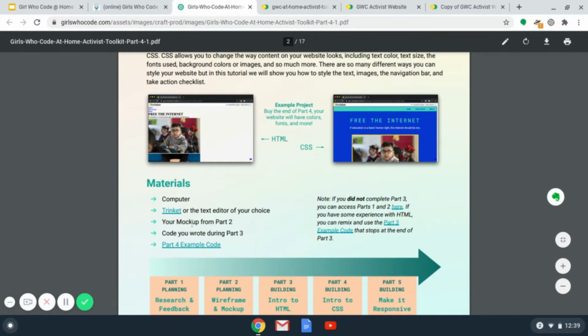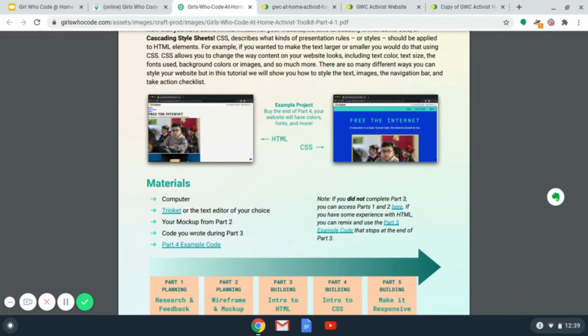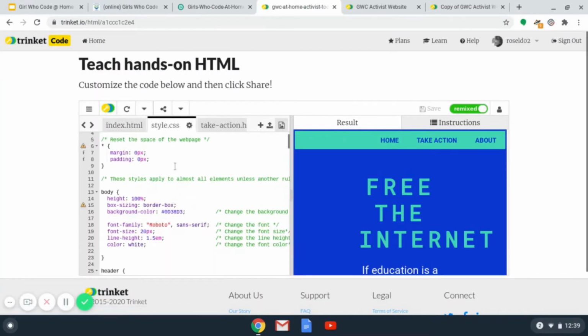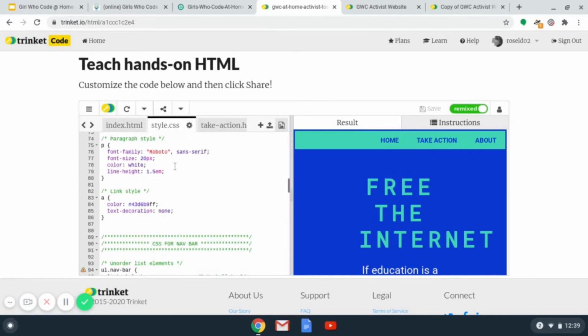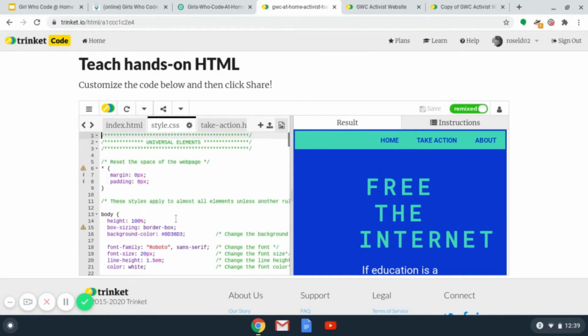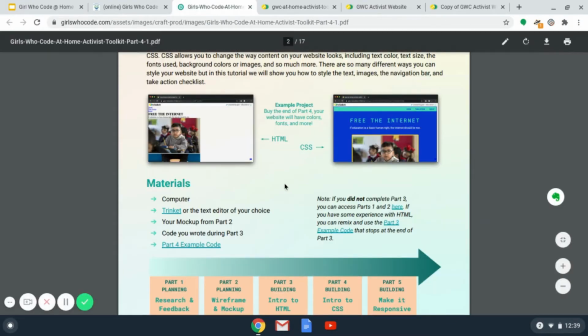You'll also want to have your mock-up ready. You may have put some information in there that you can pull directly from your Google Slides and put into your documents. If you did it on paper, you'll have to look that information up. We already pulled up our project from last week, so our code from last week, and then there's the example code. You go ahead and click on this link, and it'll bring you to this document here, which has all kinds of information in the style sheet, which is what we'll be using to do CSS. We'll be able to copy and paste the stuff from here into our own project and make those changes so you don't have to learn or type out all the code yourself. Okay. Look at that frame again.